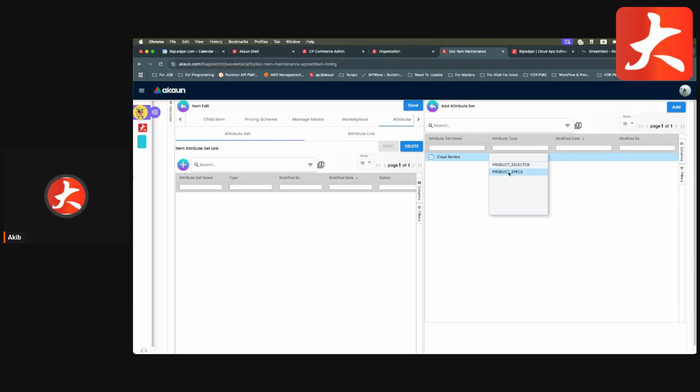Then you have the product specification. It's only for display purpose. The user is not able to select anything, only view. For now, we are demoing the product selector part. So here you are adding the attribute set as a product selector attribute type.